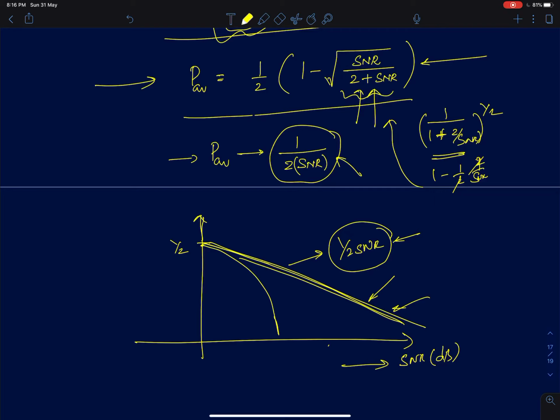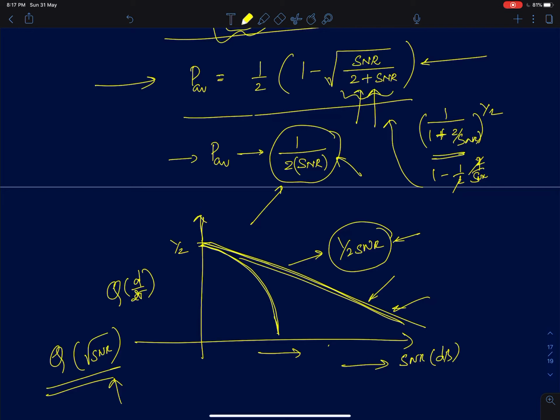But if you recall, for a pure additive white Gaussian noise channel, it would just go down exponentially, because it was Q of Eb by N naught or d by 2 sigma. Or I can write Q of root of SNR. This was an exponentially decaying function. It will just reduce significantly even if you increase the SNR by slight amounts. But if you look at this, this is a much more graceful decrease. Even if you increase your SNR by significant amounts, the returns you will get in bit error rate will not be so high.